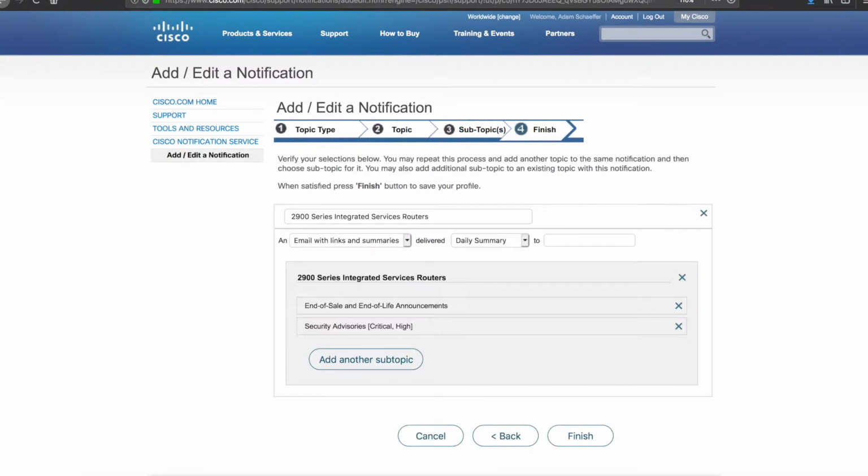On the next screen, you'll come to the detailed setup. I want to just use username@domain.com as my email address. You can choose to get emails with links and summaries, just the links, as well as RSS information. You can choose to get these daily or weekly or monthly. I'm gonna go with just monthly. You can see again an opportunity to prune back your notifications here, and you can then hit finish when you're satisfied with those results.